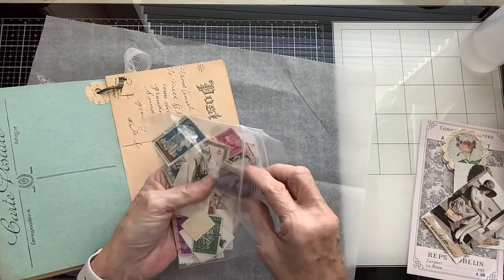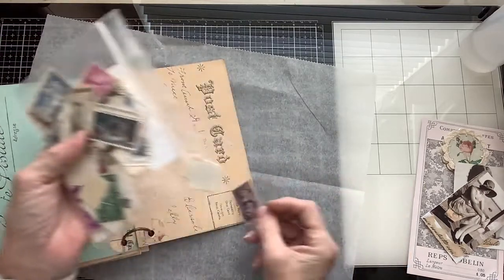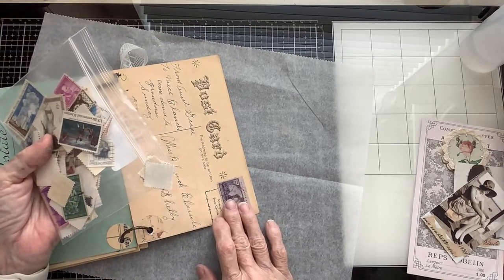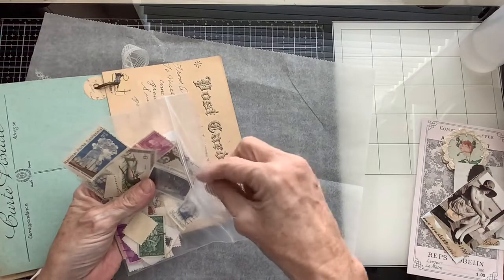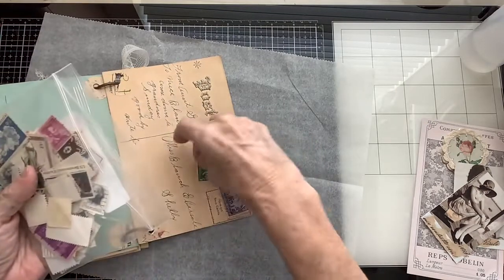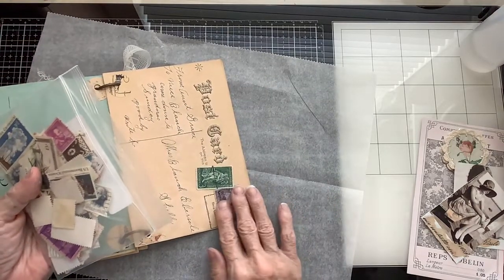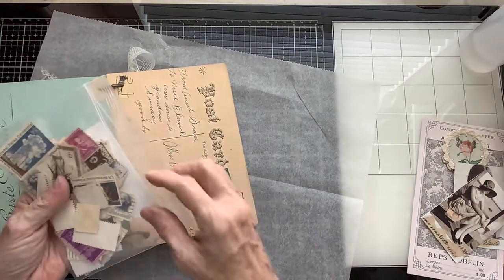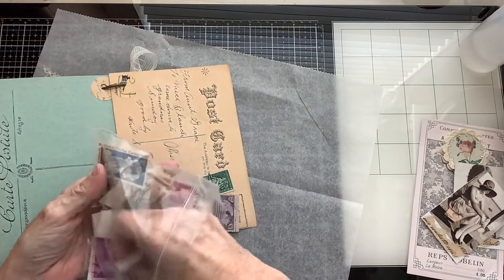So, I don't know what that is, but it's pretty cool looking, so I'll put one there. It even still has the perforation. Ooh, gardening. Look at that. That is too cool. Horticultural, 3 cents. These are old. These are old stamps. I wish I could find one more real quick, because otherwise we're going to spend all our time looking for stamps.